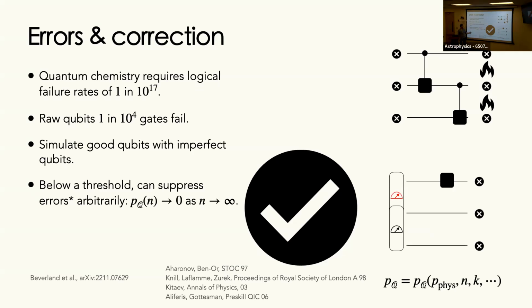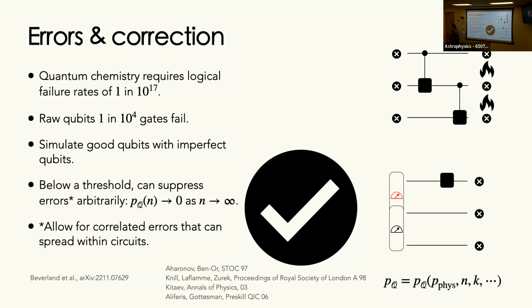And they say something super counterintuitive. They say that below a threshold, if p_phys was not too high, then you can suppress errors arbitrarily by increasing n. This is counterintuitive because you're increasing the size of the system, you're introducing more points of failure. But even while doing so, the system is becoming more robust, and you can make the logical failure rate arbitrarily small. So thinking back to our chemistry simulations, for a certain target logical error rate, it guarantees that you can scale your system size large enough such that this is possible.